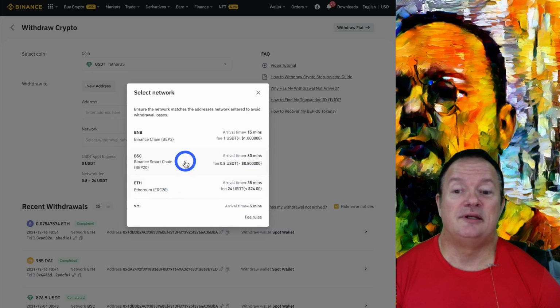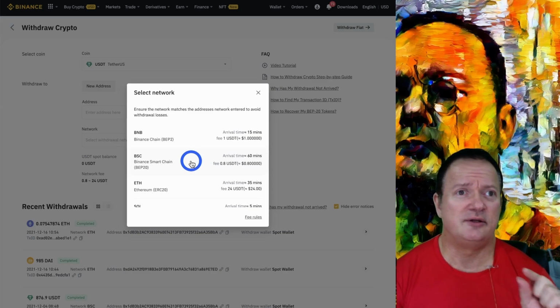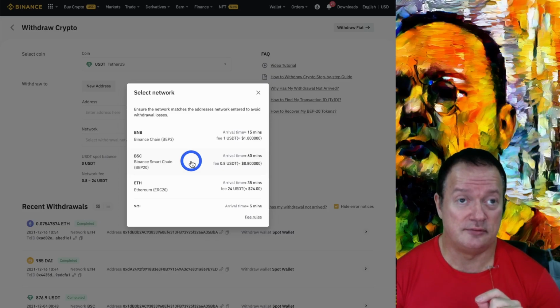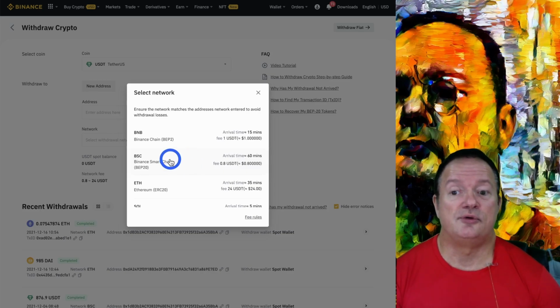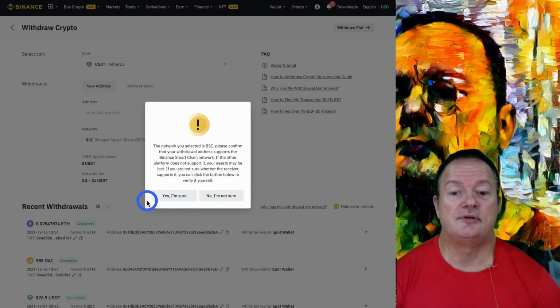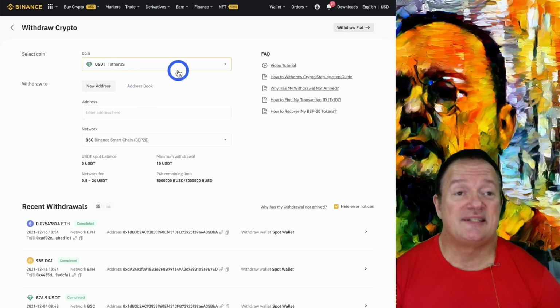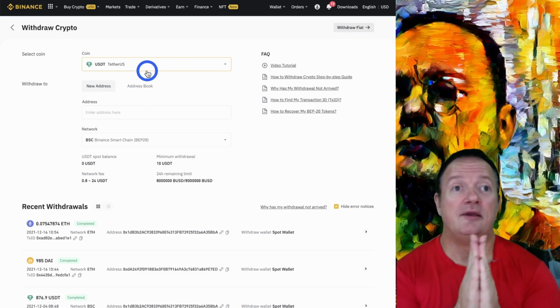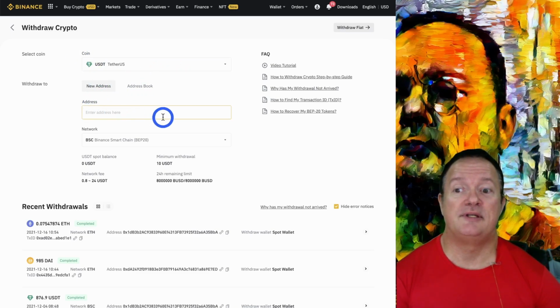You could use the Binance Smart Chain instead, and you're going to pay a smaller fee, on the order of a couple of dollars typically, to send your tokens out. So you could send USDT to your Metamask. You put your Metamask wallet address here.